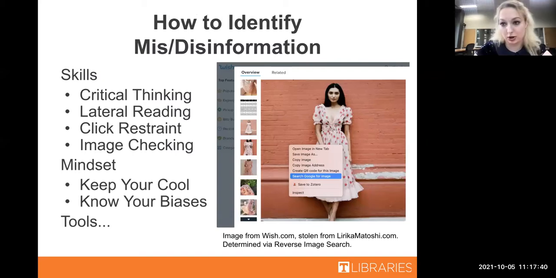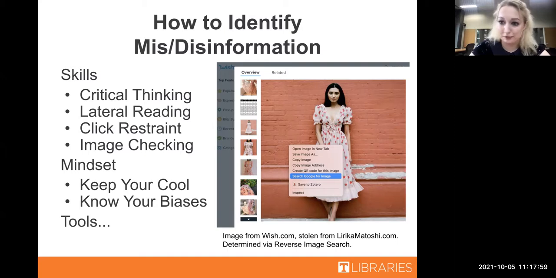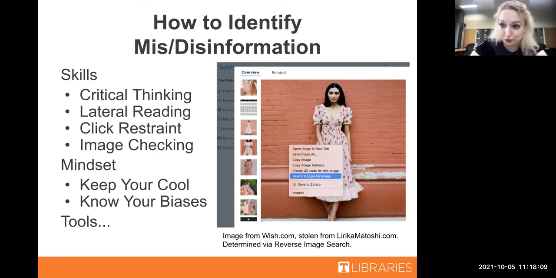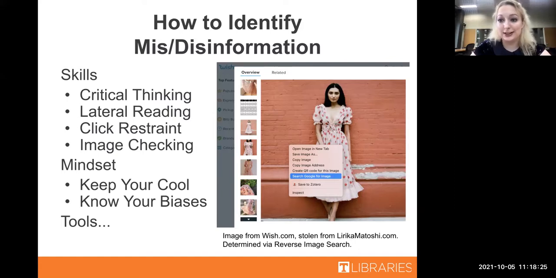So how do we identify misinformation so we don't fall for it? First, there are a couple of skills you'll want to use. If you want to approach any piece of information with critical thinking, this means doing so even with information that your family or mentors share with you. People should always be willing to support their beliefs with proper information, citations, and references - though they may need time to look things up and share sources. Remember you can also check information on your own. Critical thinking is key when it comes to identifying misinformation and disinformation.